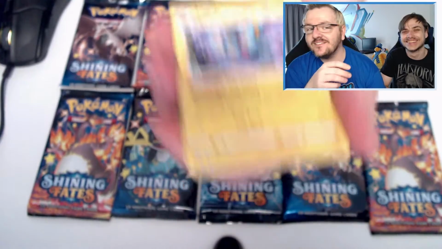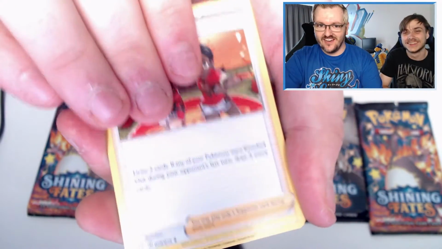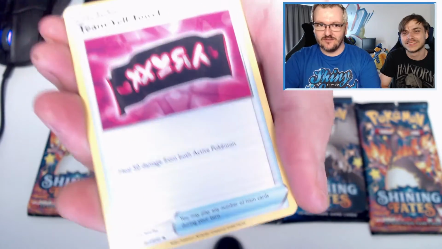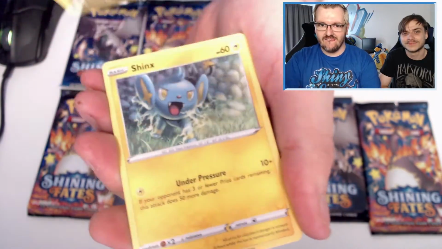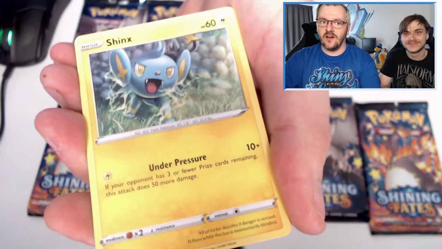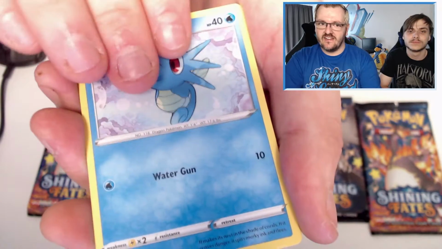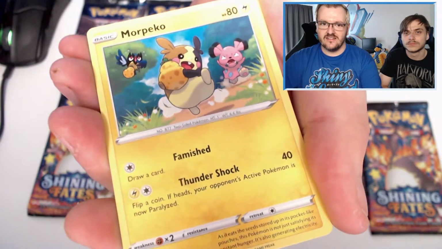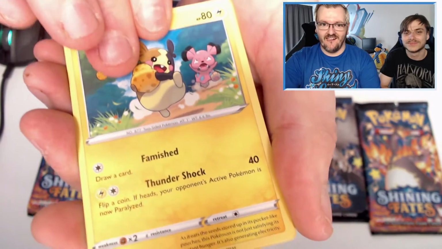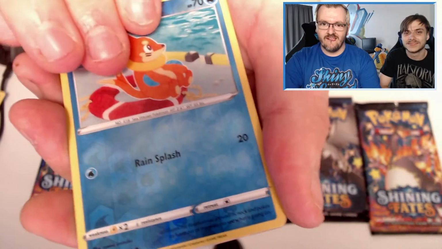Yeah, Luxio. We have so many of these Luxios. No, Gym Trainer. Gym Trainer. Team Yell. Spinarak. Oh, that's new art. I haven't seen that before. That's cool. Another Yanma. Another type of Morpeko. Reverse holo Buizel.